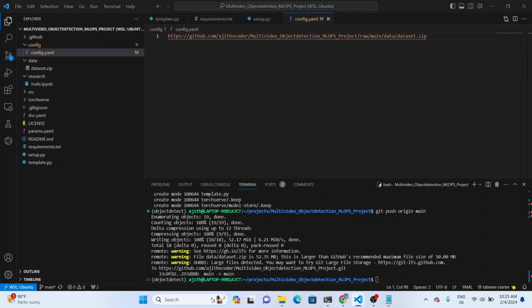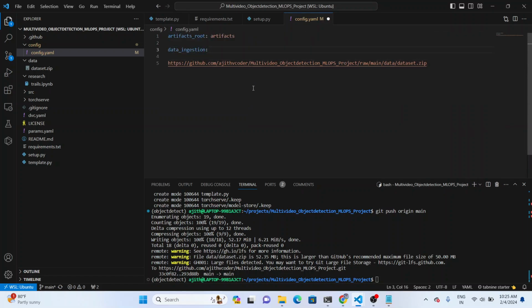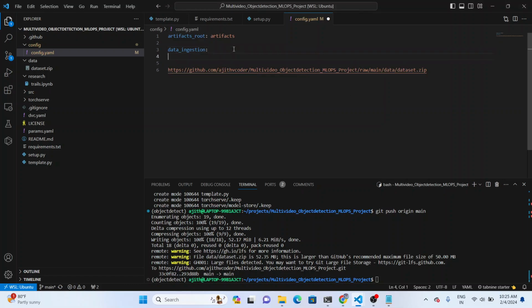So let's write the config file. In the config file, first is data ingestion. In the data ingestion part, we are going to add first the root directory, and then the source URL. So the source URL for data ingestion is this.